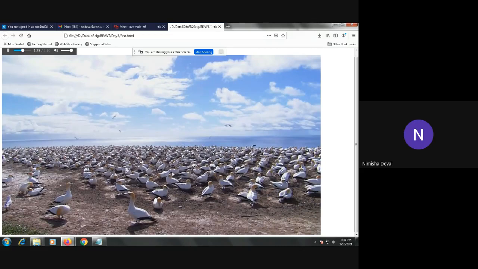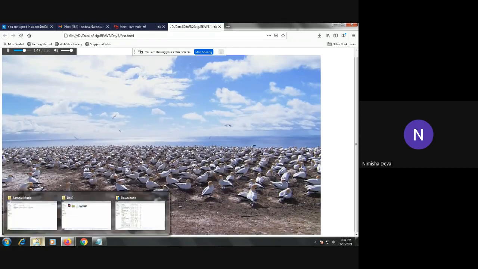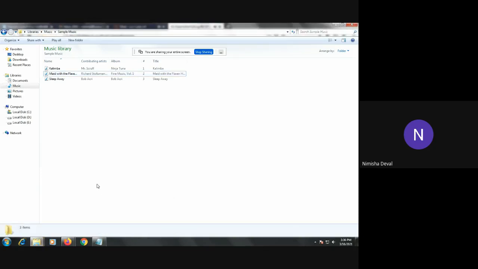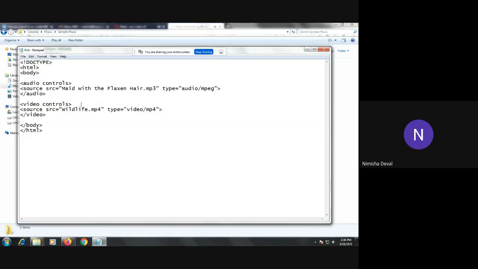Okay. So the next part is how to fetch audio or video files from another folder. Suppose my file is present here. This is the audio file which is present over here and I want to fetch it in my program.